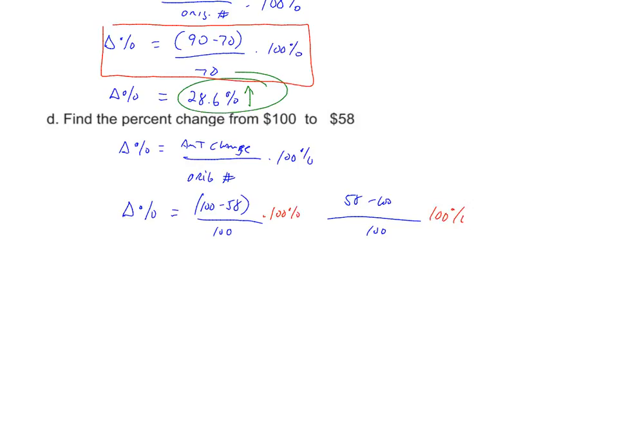So let me show you how this ends up. If you do 100 minus 58, you'll get 42. 42 divided by 100, then times 100. This one will end up being 42%, and you've got to say this is a percent decrease because you went from 100 to 58. If you do it the second way, you get negative 42%, showing that it was a percent decrease. So if you always do the new number minus the original, then increases will always have a plus sign and decreases will always have a minus sign. If you don't do it that way, then you have to think, is this a percent increase or a percent decrease? So it is acceptable to say negative 42% in place of 42% decrease.